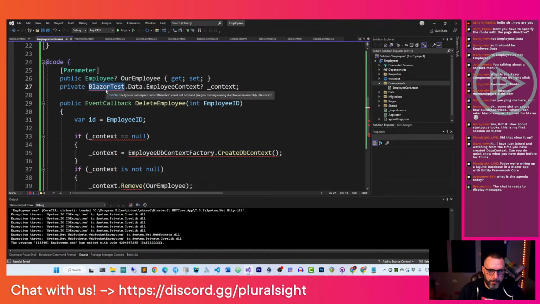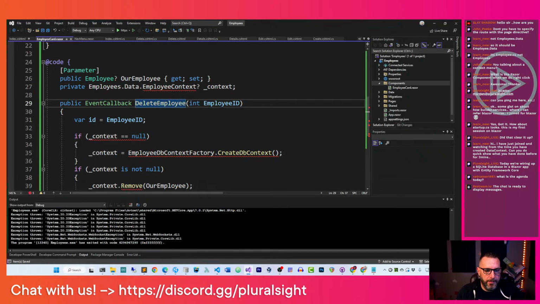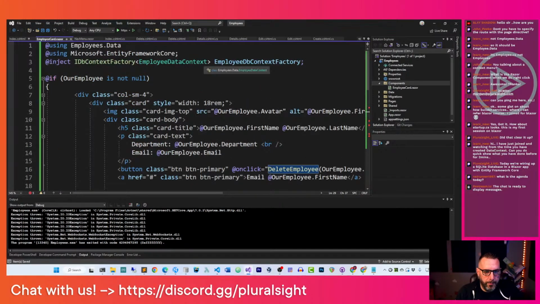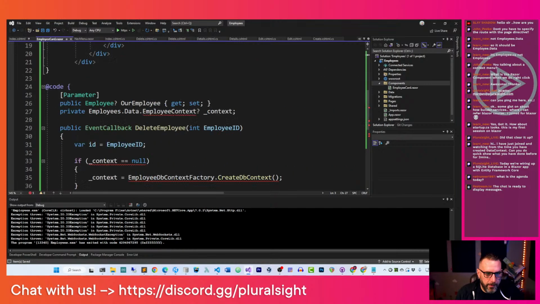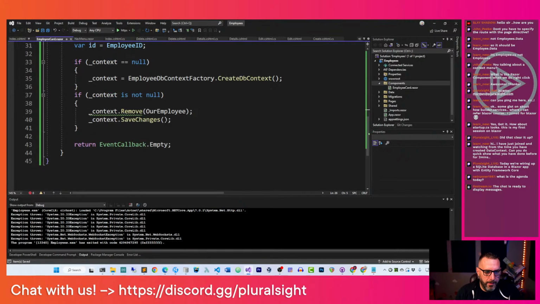And then we'll just do employees.data. Oh yeah, employee database context. I think we can nearly drop this in.